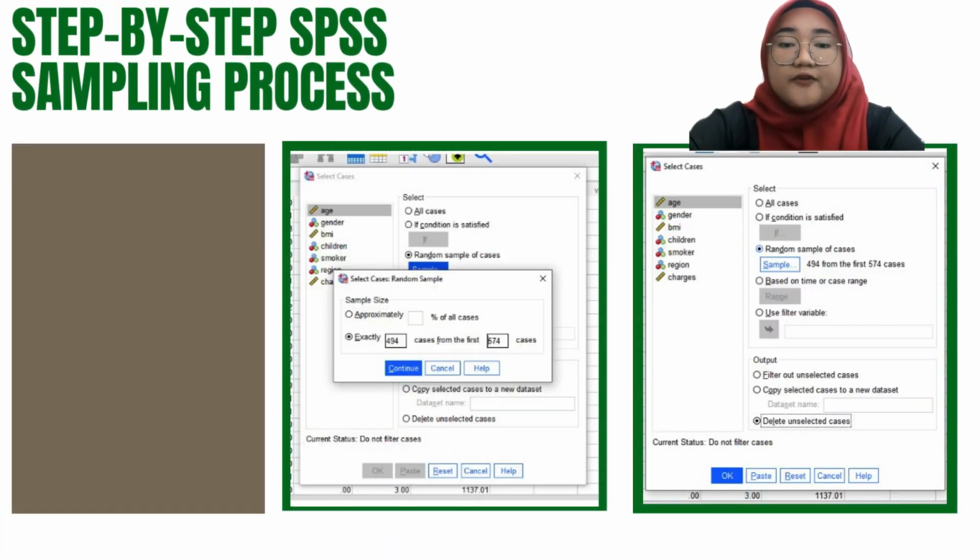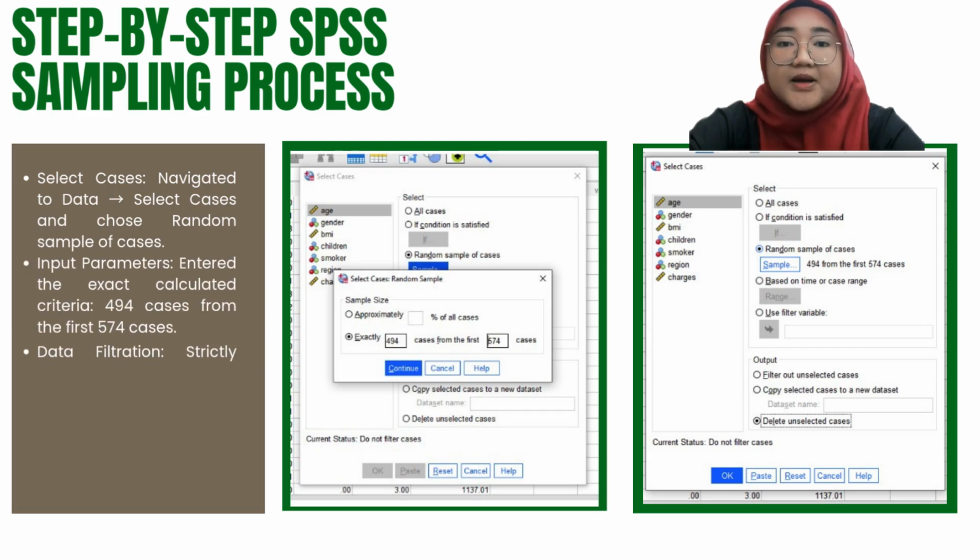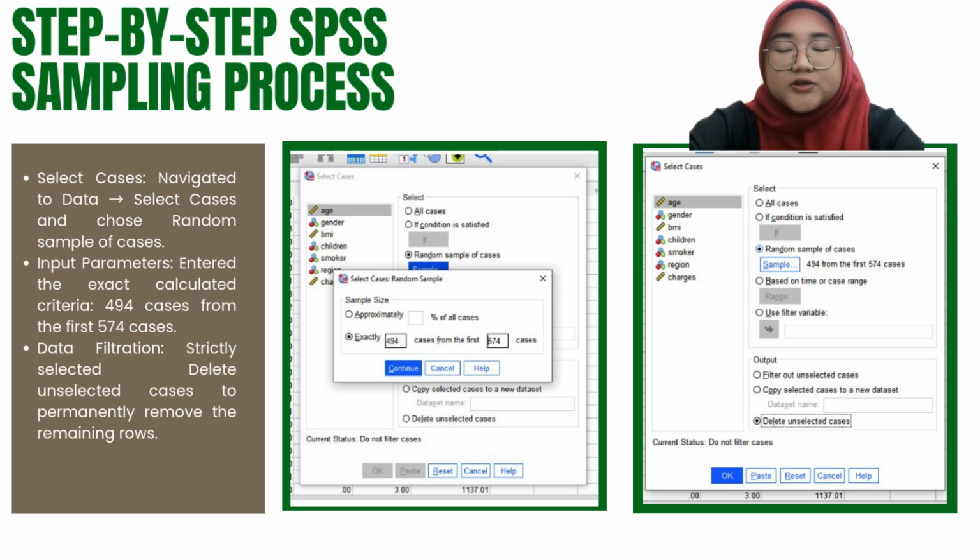Now that we have our exact mathematical parameters, we transfer this logic into IBM SPSS Statistics to execute the data extraction. We did not just guess the numbers. We strictly follow a 4-step technical process to maintain data integrity. First, after loading the complete insurance dataset into the SPSS software, we access the primary selection menu.